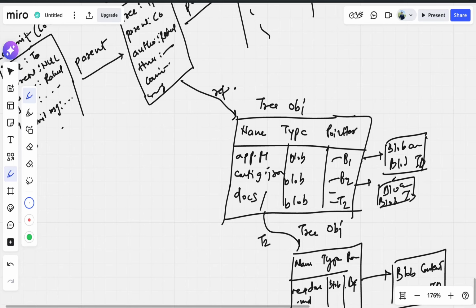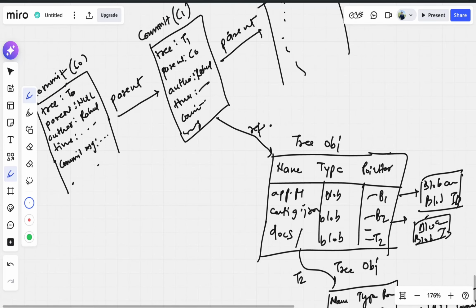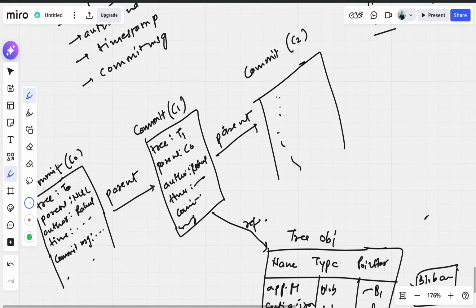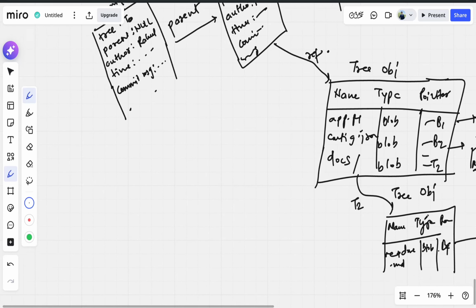In return, this tree is referencing to a blob, and if you have a subfolder structure inside a project, then it will be considered as a tree again, which will then again reference to blob. So this is the entire architecture, what is happening internally inside Git, right?